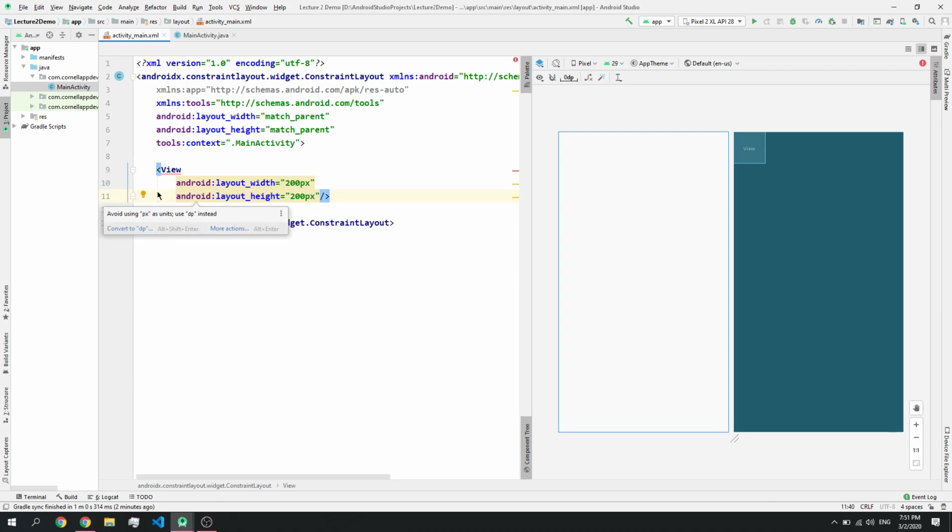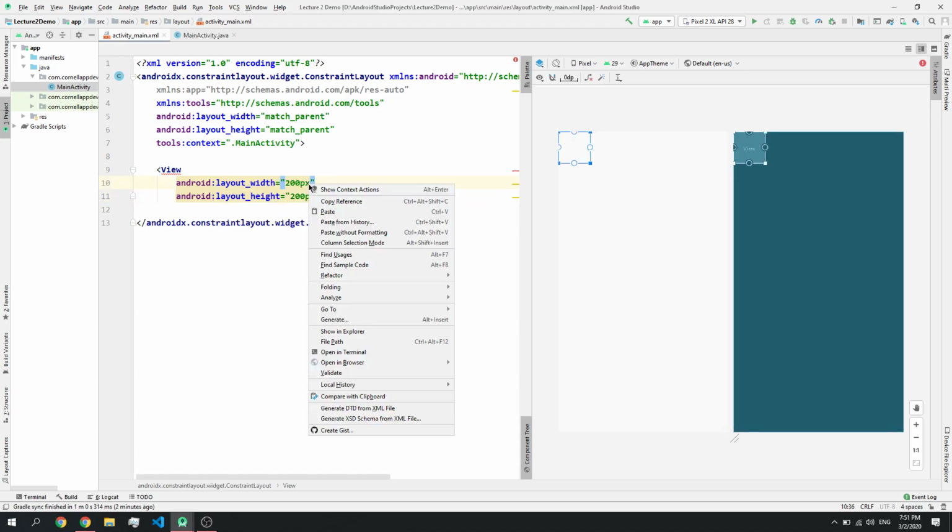You'll notice it's highlighted in yellow, and it gives us a warning that says, avoid using px as units. Oftentimes Android Studio will give you a warning if you're not following the Android guidelines. Generally we don't want to use pixels because different devices can have different pixel sizes across the width and the length. So we want to be using DP instead.